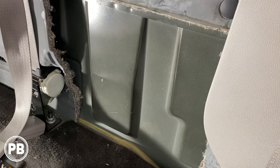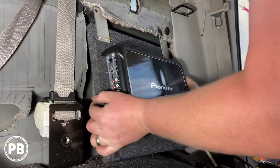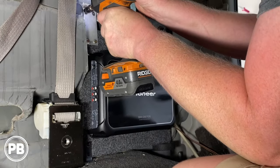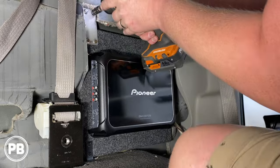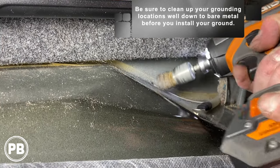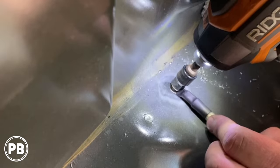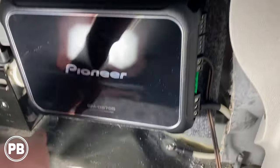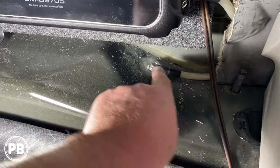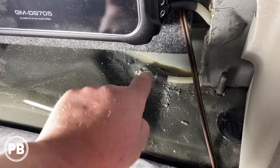We're going to go ahead and get our amplifier mounted. As for a ground for our amplifier, we could use this bolt here — it's nice and solid over the frame. We can clean it up and tap our own ground here, or you can obviously use one of the seat mounting bolts. Our amp is mounted up and it's nice and solid. We've got our ground created here — a really nice clean surface. There's nothing underneath this area; it's the solid part of the cab structure that sits over the frame rail, making it a perfect location for our ground.